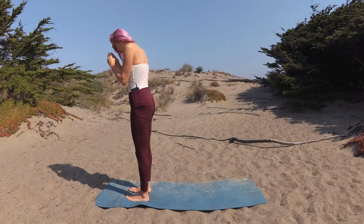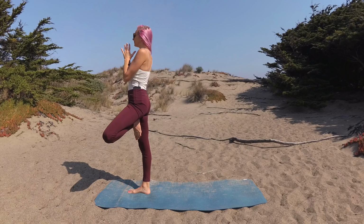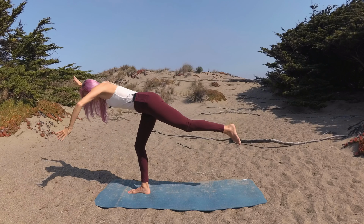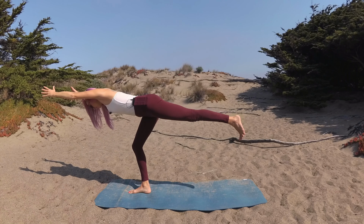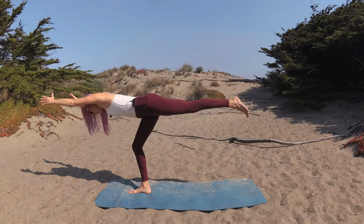Second side. Ground down through your right sole of foot to move into tree on the second side. Warrior three. Warrior three gets challenging whenever sand crumbles beneath your feet. Move from your center, my friend.